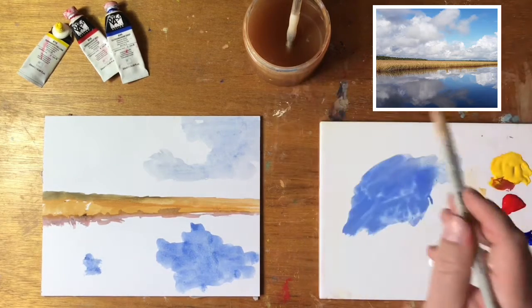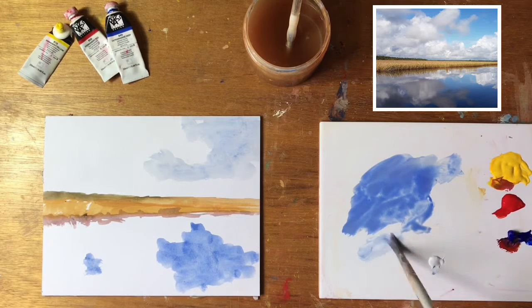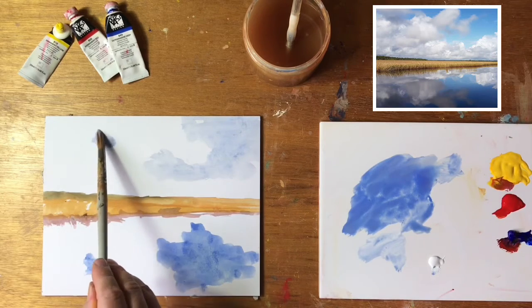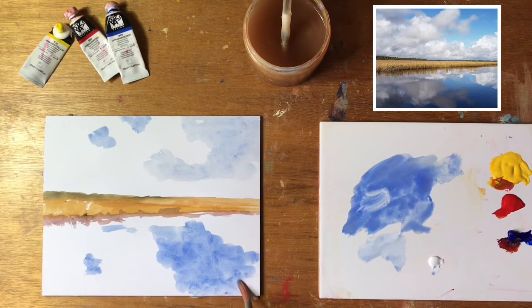I'm looking for elements of blue in the photograph. I can see I've missed a bit up in the sky, so I'm just going to add a little bit more up there. I've created a blue area, and we will call this a negative space. A negative space works by creating the area around something, and by doing so you help to define the shape.